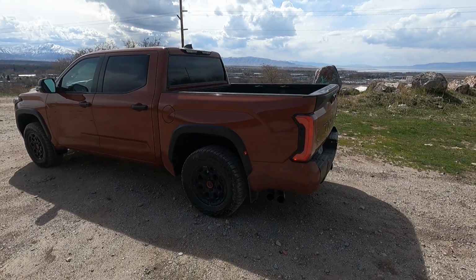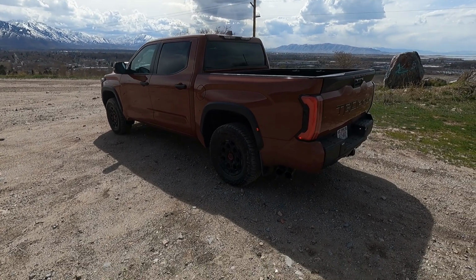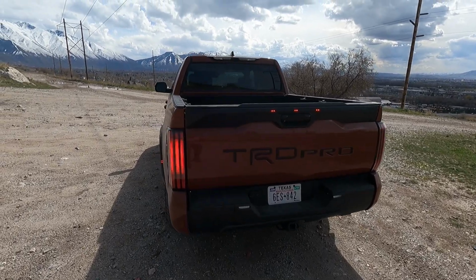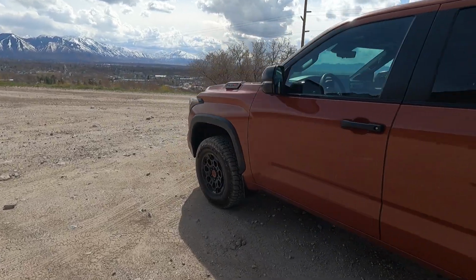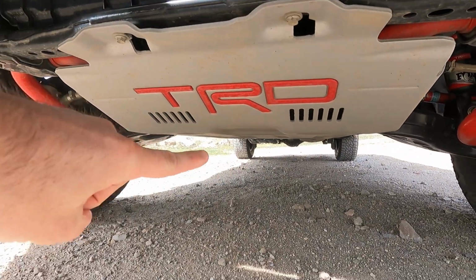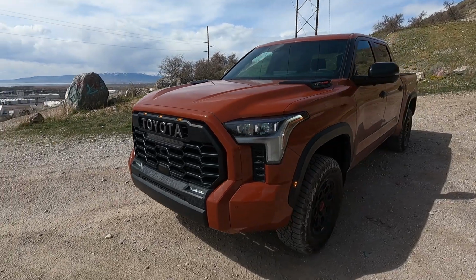Anyway, it's really powerful, lots of torque throughout the range. It's not gonna win many races, but the power's always there, and like towing and stuff with it, be sure and watch the towing video, because having the torque on hand, it just feels effortless to pull a trailer with this thing. A few things underneath the skid plate, we'll talk about it more when I do the underneath shot, but this front skid plate that's for the TRD Pro, right there is a jack point where you can use a floor jack and lift up the whole front end from the center of it, which is a pretty cool feature that you don't have to remove the skid plate to get to the jack points.